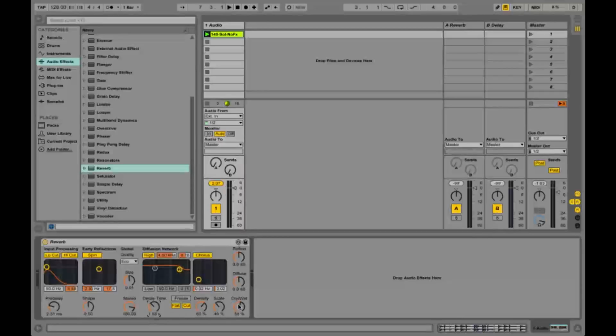You heard me talk about dry. That's over here, this dry wet knob. If it's all the way to the left, it's going to be a dry signal, as if there's no reverb on it at all. And then wet, we're adding it. Okay, and so as we add it, you could see that the initial signal or the original beat kind of gets quieter. It becomes enveloped with this reverb that we're putting on it.